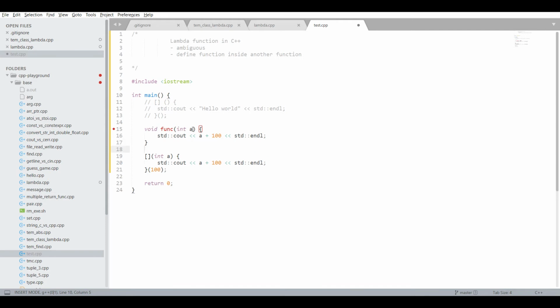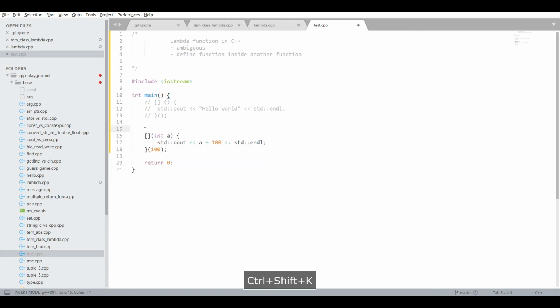Is it doable? No, a function definition is not allowed here. See, it is specifically mentioned. Even if you write 100, it is still not going to work. So this is the problem with this function. That is why earlier we couldn't define a function inside another function, and this lambda enables you to do that. So this is one example.